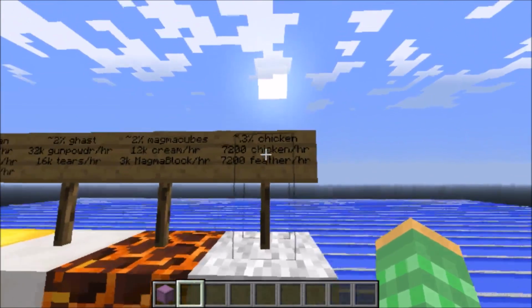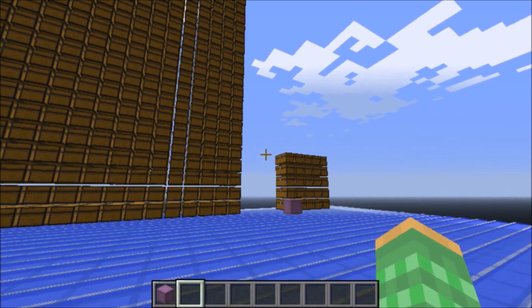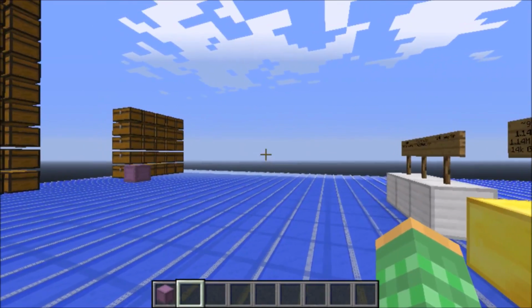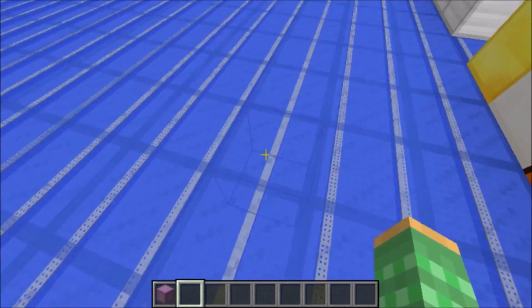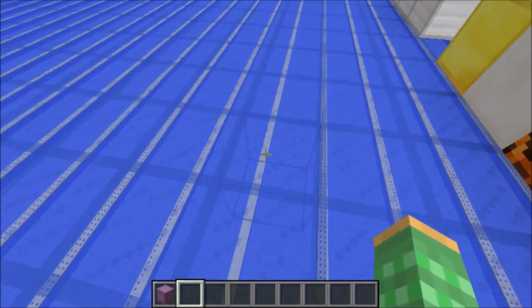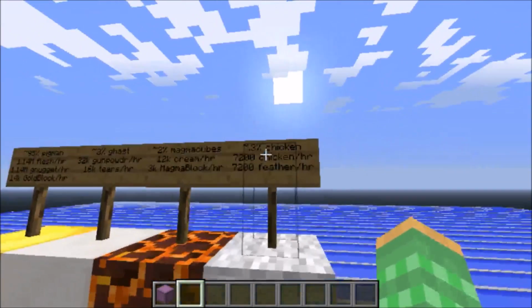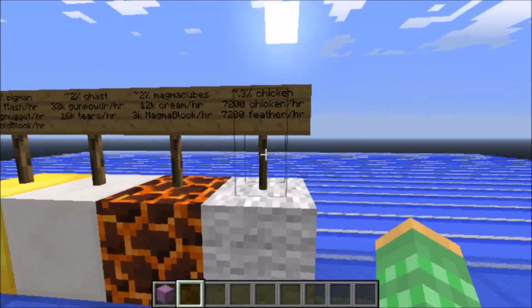Now you'll also be able to get chicken drops. This is because of the bug that is still in 1.11 where jockeys do not naturally spawn in the game. So spider jockeys, as well as chicken jockeys, do not naturally spawn. The problem is that if they would happen to spawn, this farm would fill up with chicken jockeys very quickly. But because of this bug, this farm works very nicely because the chickens as well as their riders will instantly be removed through the portals because they will be separated.